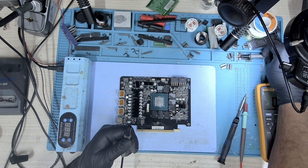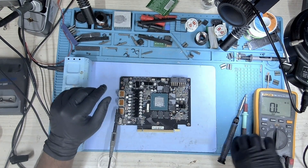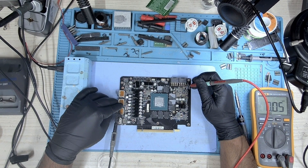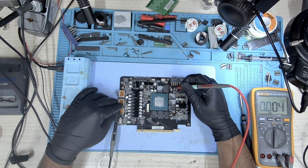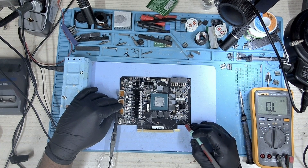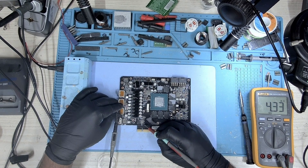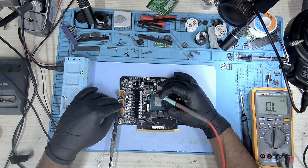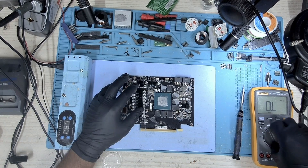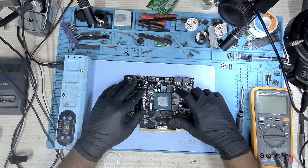Let's check the resistance first. Starting from the 8-pin — this one was fine. The first 8-pin on the left is the one showing a short. Let's take a look at 5 volt — 5 volt looks good, there's no short here. 1.8 volt is fine, PEX is good. So the rest of the resistance is okay. I'm going to connect a jumper on this shunt resistor and inject voltage to see what we can find.